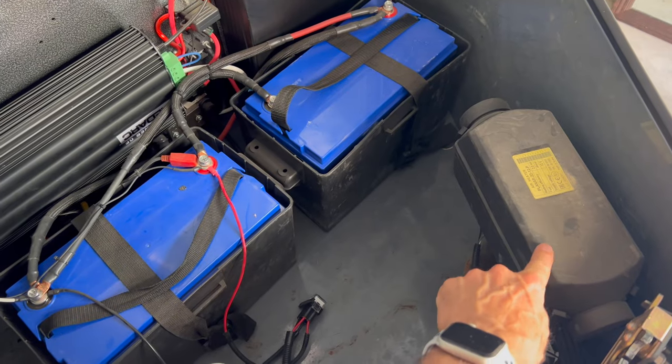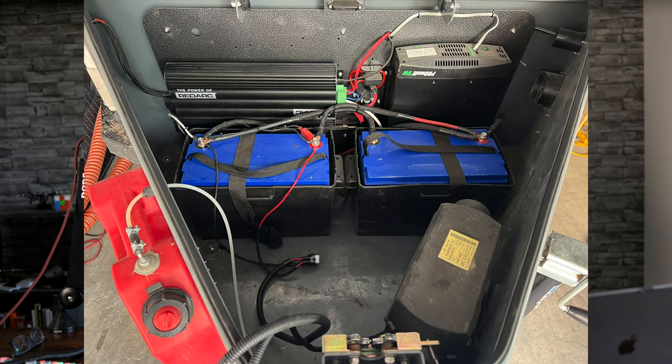For battery management, RedArc for me. Now going back to the rooftop tent — I'd probably go with a style that folds out so you get a lot of space. Because we do year-round camping, I would 100% go with a heater. In my Turtleback I have a two-kilowatt Autoterm diesel heater in the nose. But in this case, since you have living space in the Sherpa Bigfoot itself and also in the tent, I'd go with a four-kilowatt diesel heater with a Y-split so half the heat goes downstairs and the rest goes up into the tent.